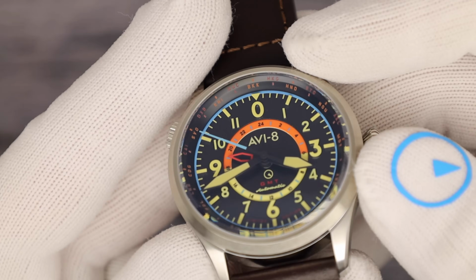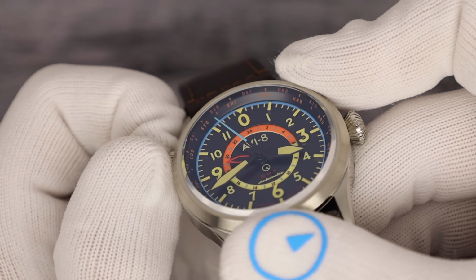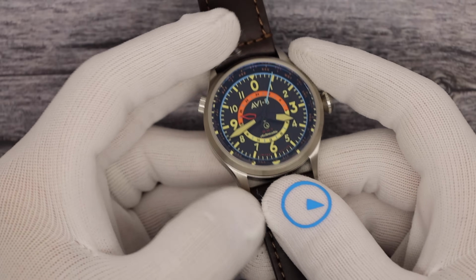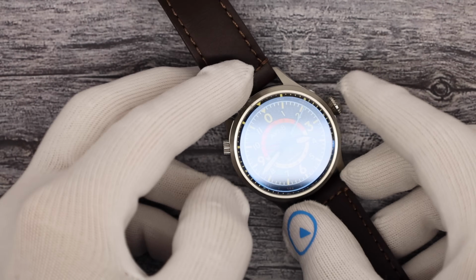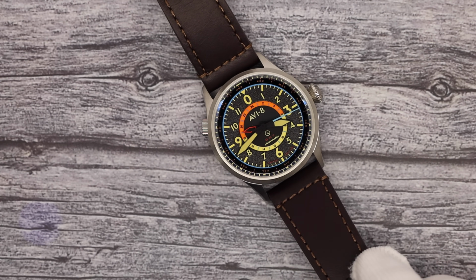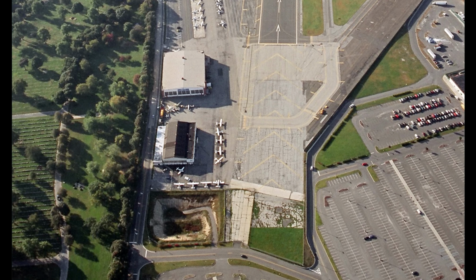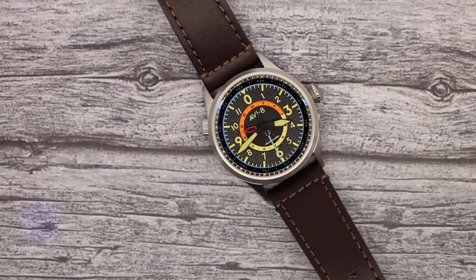So what is the deal with the inner rotating bezel? I said normally, and as you saw in the box, they are city names. But this is an AVI-8 watch, aviation. I changed it to airport codes, the major airport in each of the 24 time zones around the world. Now traditionally, for New York, you may expect me to use JFK for Kennedy Airport or LGA for LaGuardia or maybe EWR for Newark. In this case, I chose FRG. That is the ICAO standard, or KFRG, I guess. But FRG for Farmingdale's Republic Airport, which is located a quick jot down the road.